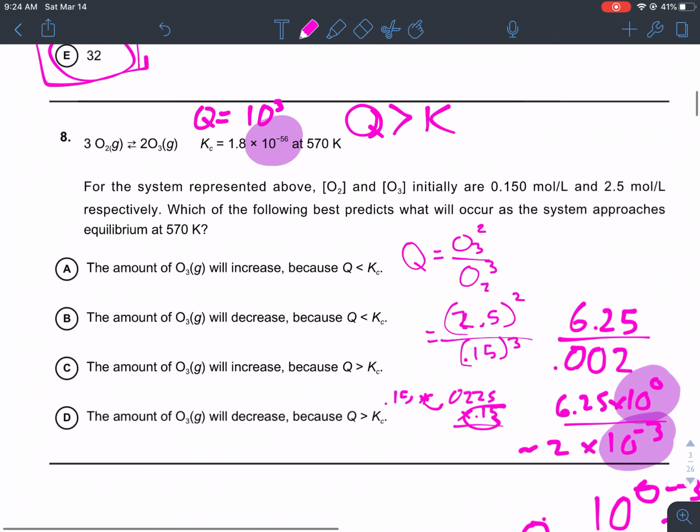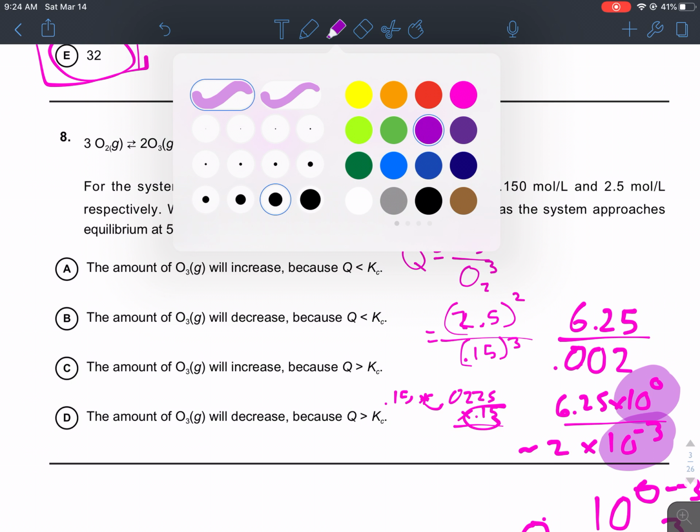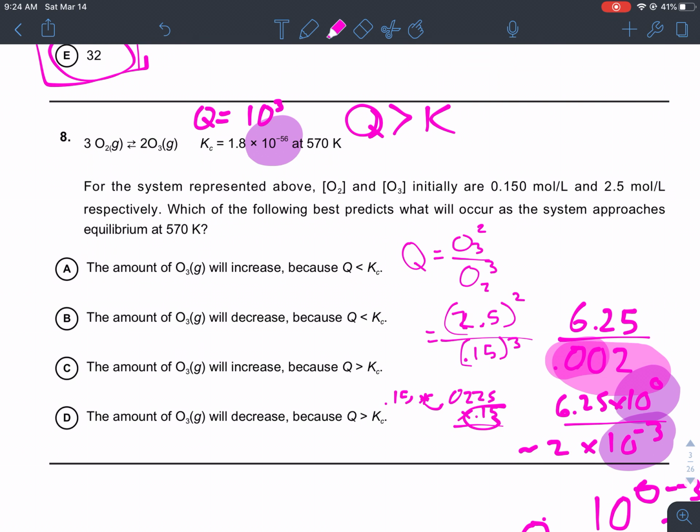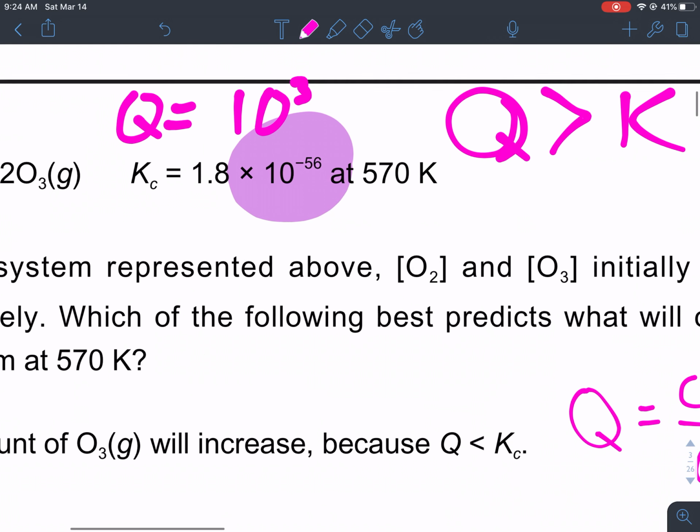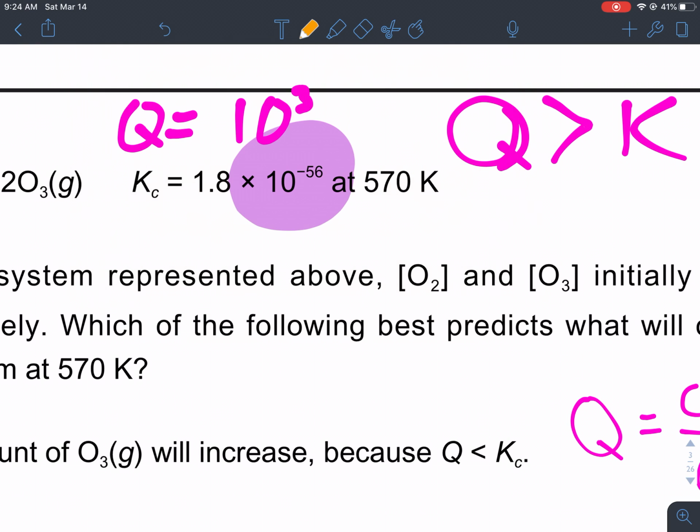So, look, I know some people are going to be hung up on this. How did you get that? I didn't. I didn't actually multiply point. I didn't do this cubed. All I realized is that it's only going to move my decimal so much. Even if I was off, I wasn't this off. Look at how crazy those numbers are. I could be off with the Q and it's actually 10 to the second power or 10 to the fourth power, but I'm not off by 56, right? That's crazy. So the Q is gigantic compared to the K.